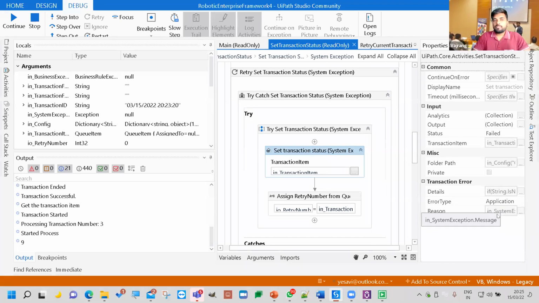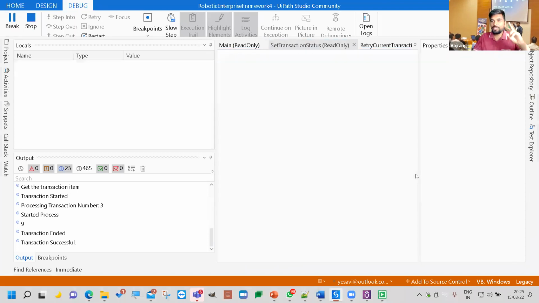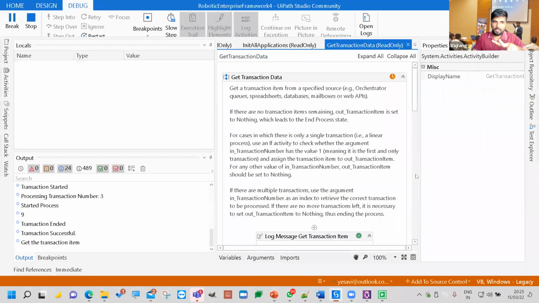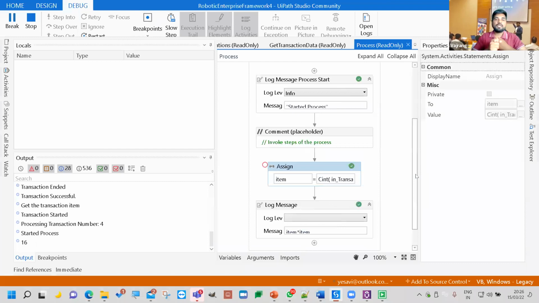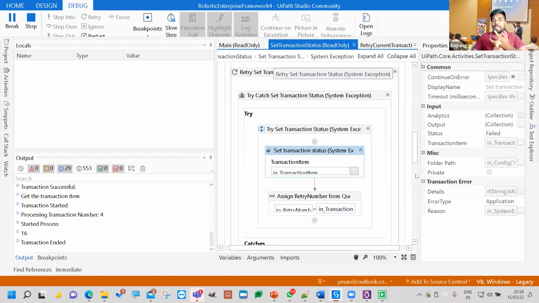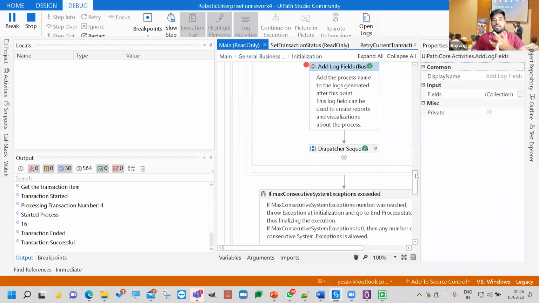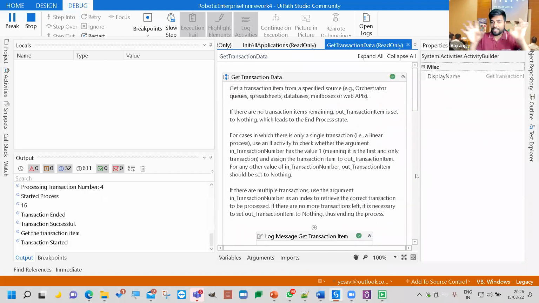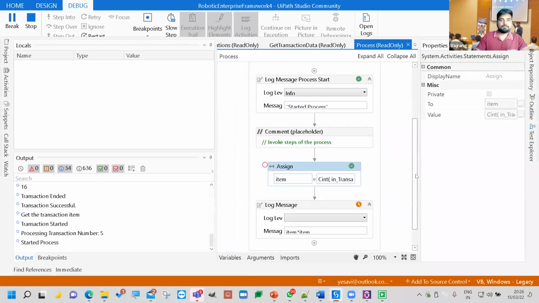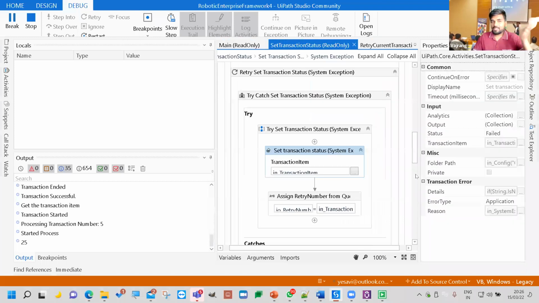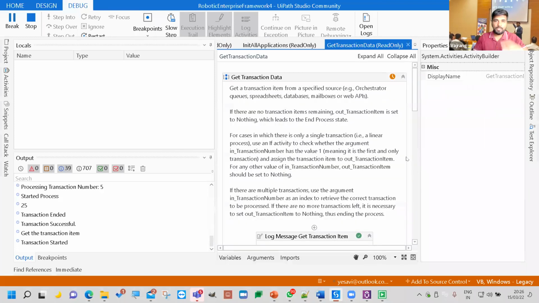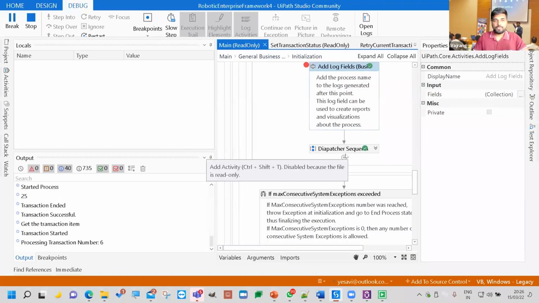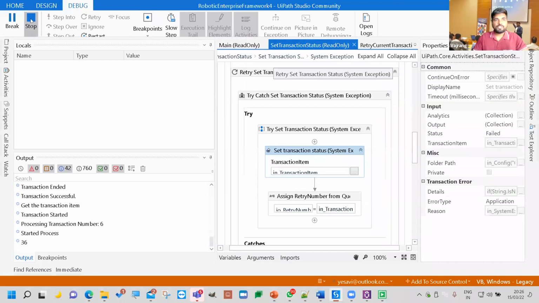Okay, so there is no need for you to write the code, just continue. And if you have observed, I have written only 2 lines of code till now, but the complete project is handling itself. Exceptions are being handled. Retry mechanism is getting handled from the orchestrator queue, and I have the complete segregated code, everything available for me. One last thing that I want to show over here is how to raise exceptions and how to make sure that items are getting executed. Okay, I'll stop the process.